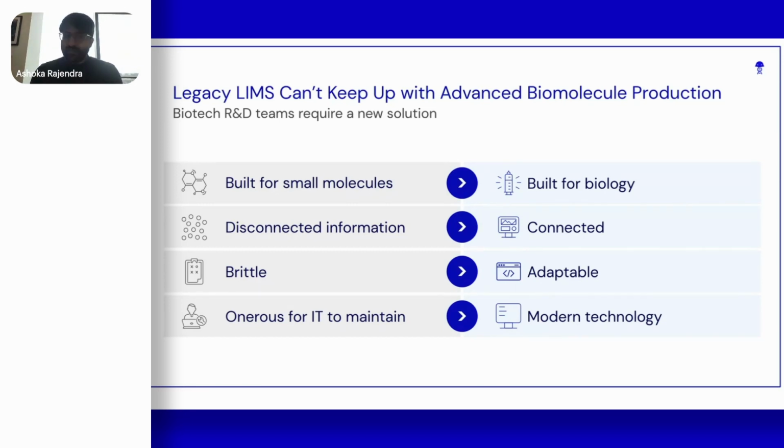Modern solutions are able to be adaptable and support process changes and procedures as your science evolves over time while remaining secure and compliant. And then lastly, we hear a lot from IT leaders that they spend an inordinate amount of time maintaining legacy systems, creating workarounds, and adapting for changing needs and disconnected data. A modern solution allows IT teams to focus on strategic advanced tech initiatives rather than patching and repairing old and disconnected systems. These challenges and the promise of a modern connected solution inspired us to develop LIMS capabilities within Benchling that meet the needs of biology teams.